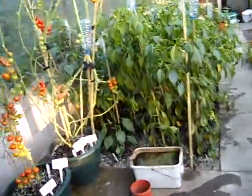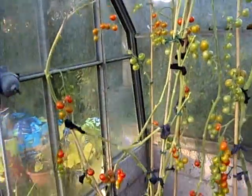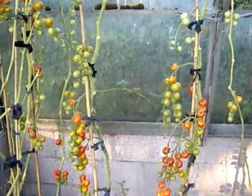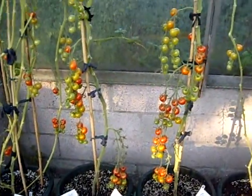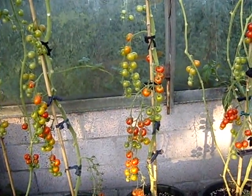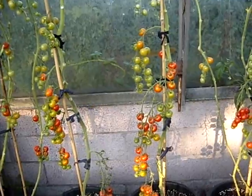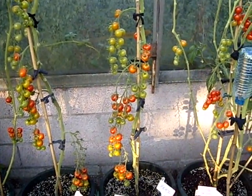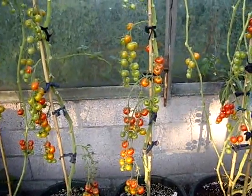Right, here are the tomatoes that were on the trial. That one was pruned, that one was not pruned, that one was not pruned, and these two in the middle were pruned. Now, I was listening to a gardening show on Saturday, as I said, and the guy on it recommended that in Ireland at this time of year we take all the leaves and flowers off the tomatoes so that they'll ripen, because sunshine is a big issue.